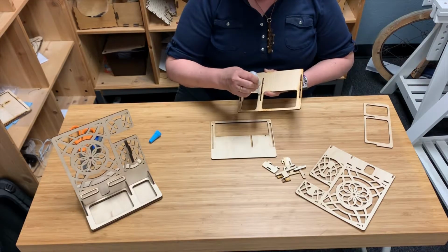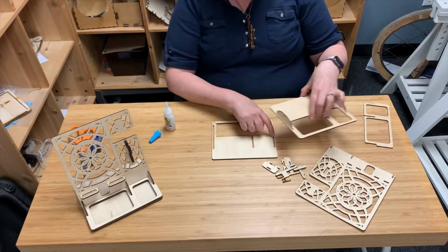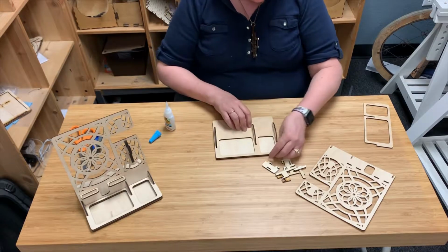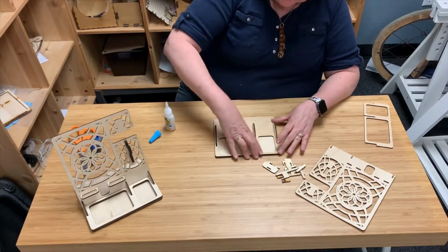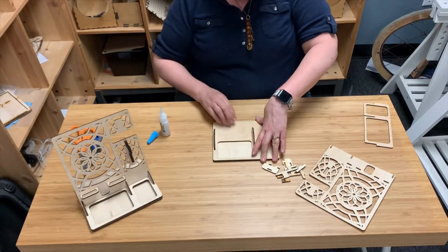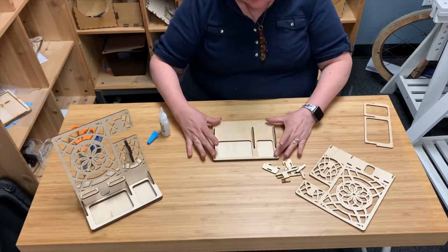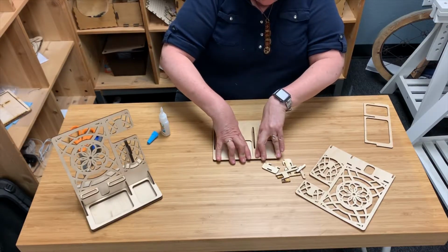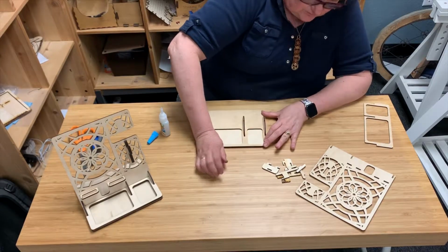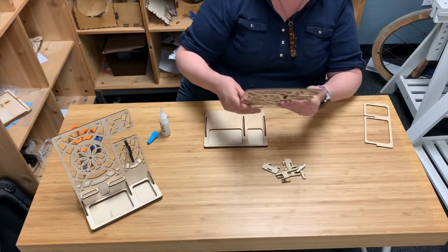nicely connected together. And now these slots become our guides for making sure we're perfectly aligned between the two pieces. And we can glue the two halves of the project together. And now we've got the top on. Now we're going to add one more layer, but let's add it after we slide the valet in.